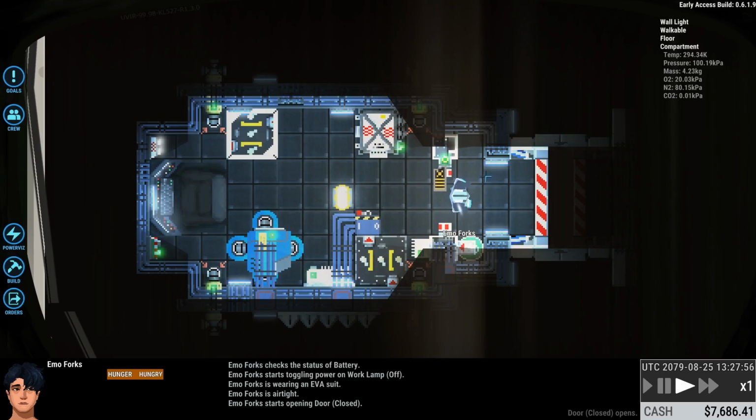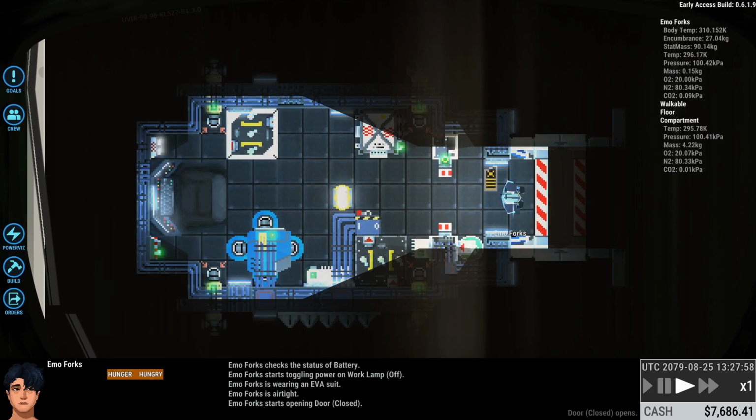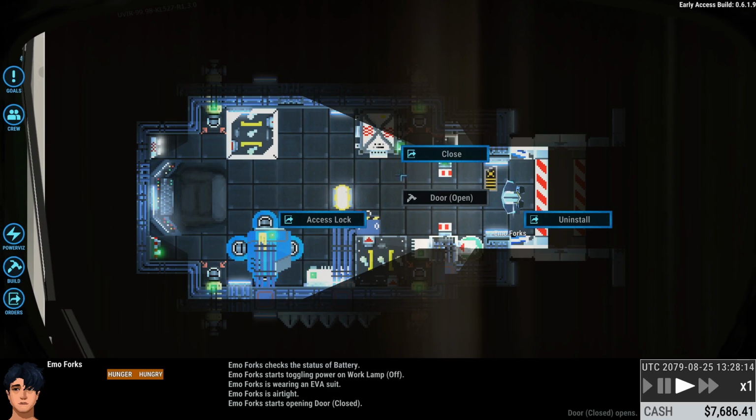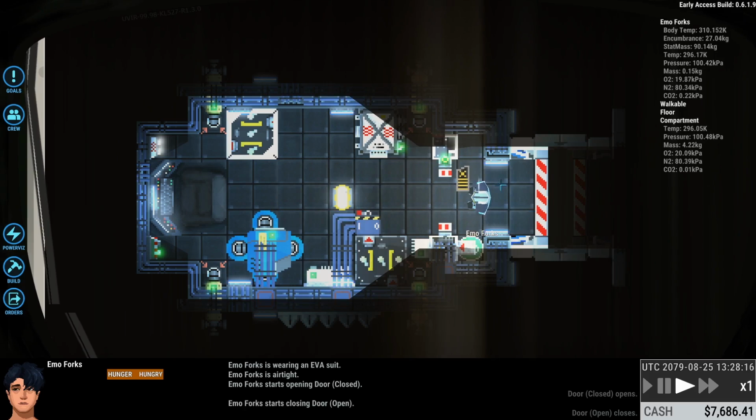Right, let's get moving. So last time we just died, but this time it should be okay. If I hover over myself, I can see Emo Forks in the top right. Oxygen level is just under 20. As soon as you put this suit on, it claims whatever oxygen is in the environment and puts it in your suit, and it'll slowly tick down. It doesn't have its own oxygen supply. However, it does keep us going for quite a while, so we just need to keep an eye on that.